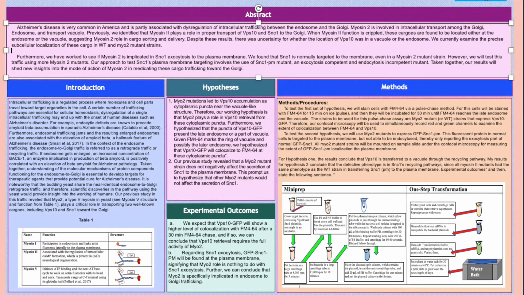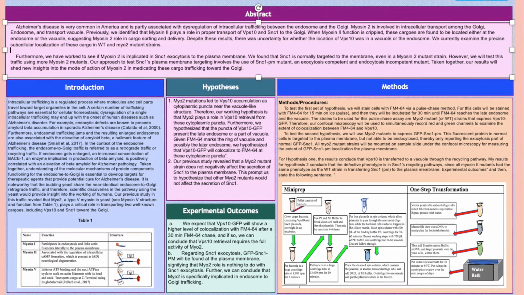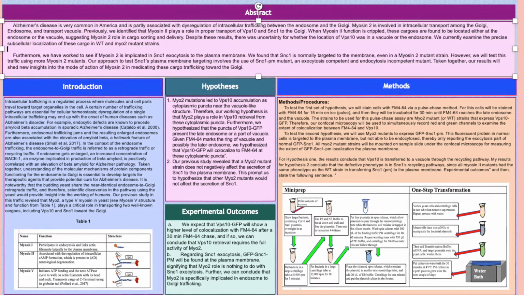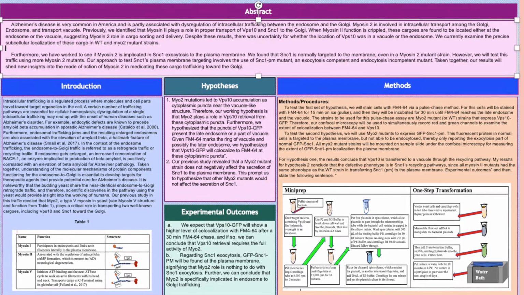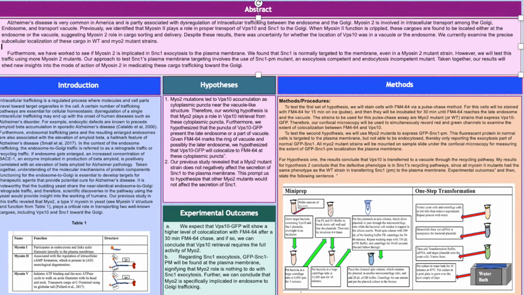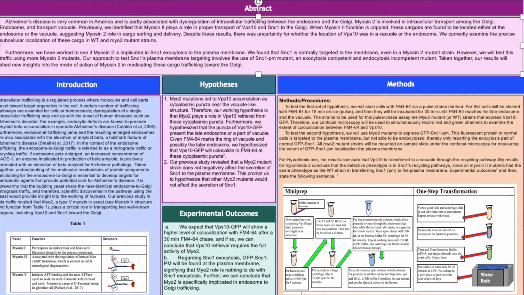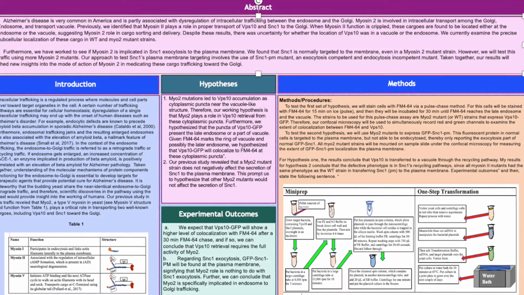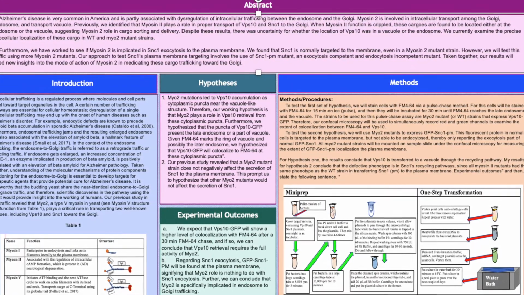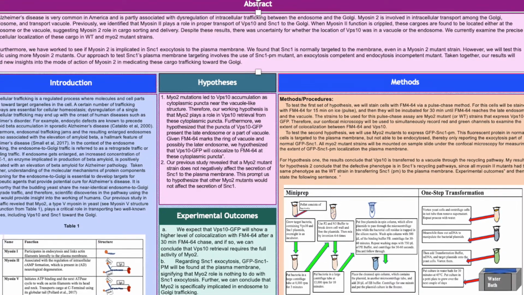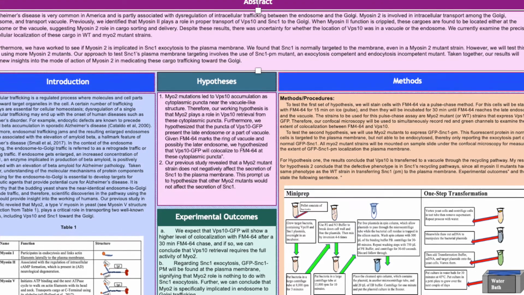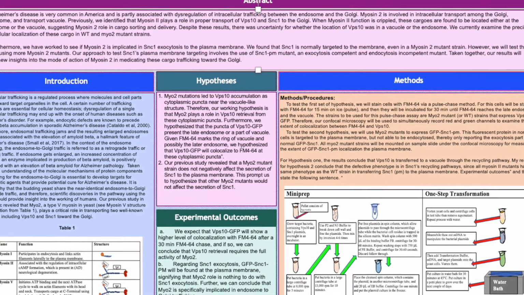Then for our second experiment, we analyzed myosin 2's role in transporting SYNC1. SYNC1 is a cargo normally targeted to the plasma membrane. SYNC1PM is a mutant strain that lacks endocytosis, yet in our previous research, the exocytic pathways for both the wild-type strain and the mutant strain showed that SYNC1PM was transported to the plasma membrane, and this suggests that the effects of myosin mutants occur in the exocytic pathways, which is also known as the recycling pathways.